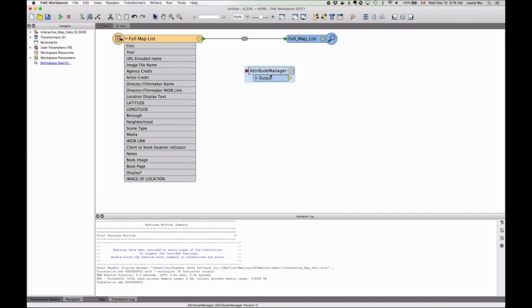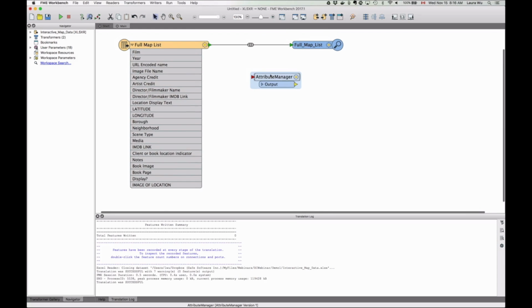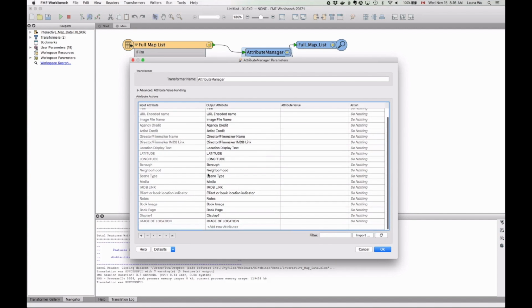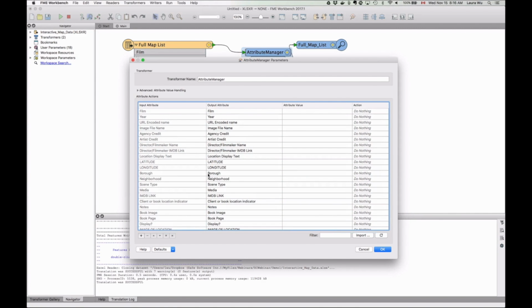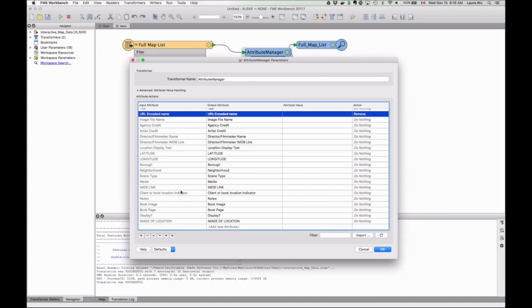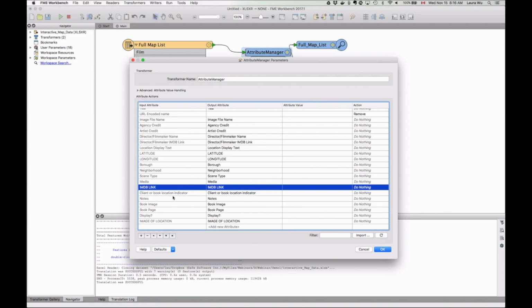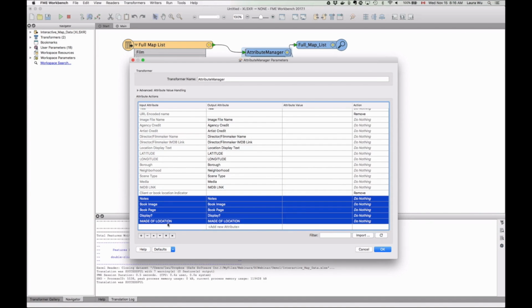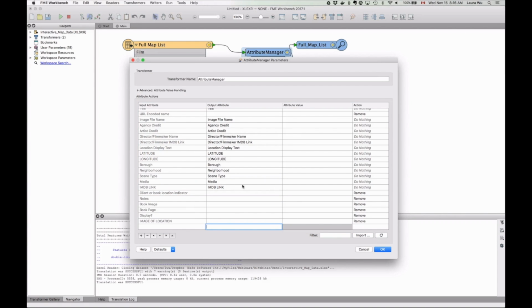So Liz is going to show a little bit more about the transformers in FME. I'll just show one example to begin here. So in here, I can open up the settings, and this will let me manage all the different attribute or column names inside my data set. So I can come in here and say, okay, I don't want that URL encoded name. I'm also not a fan of having, say, the client or book indicator number. So this data set came from some sort of tourism book, I guess. And we'll just delete all of those that we don't like there.